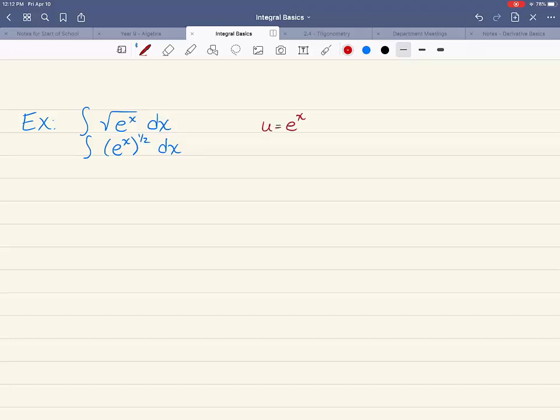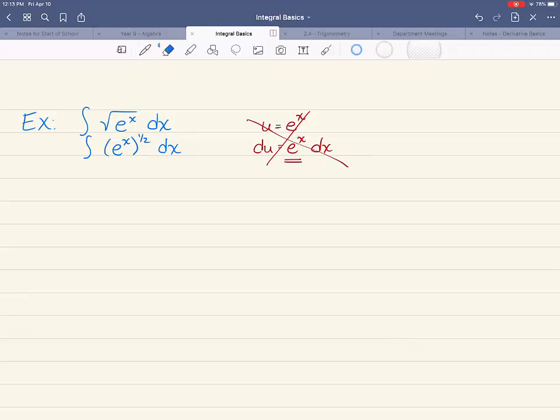Because the exponent is on the outside, it looks like the first problem that we did at the beginning of the lesson. However, if you do this, du needs to be e to the x dx, and that's not possible because you don't have a second e to the x. This is not a possible way to do this. Anytime you need to put something into an integral, quote unquote, you can only put in numbers. You can never put in x's of any kind, anything with an x attached to it. So this method will not work. So we've got to tackle this problem a different way.